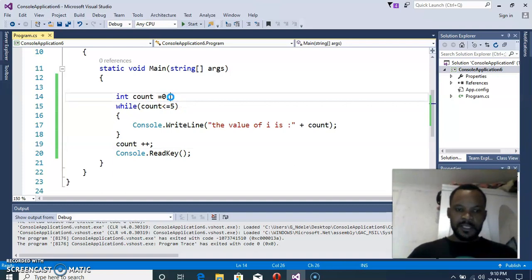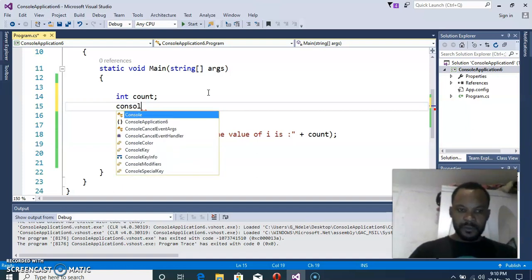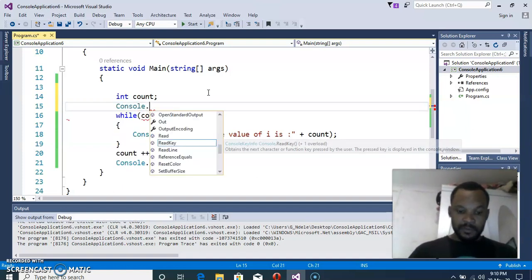Okay, so now let's try. This is the normal loop, right? So there's nothing. We didn't allow the user to input anything. So let's allow the user to input something. So we're gonna say, and then here we're gonna say console using while loop with user input.